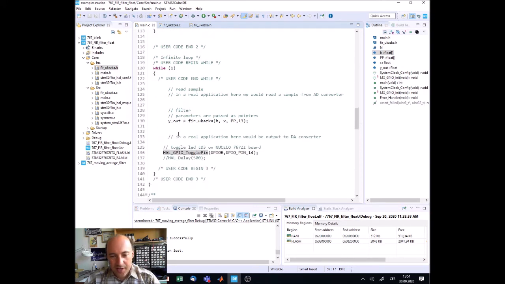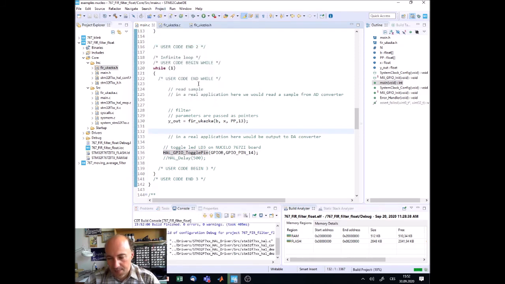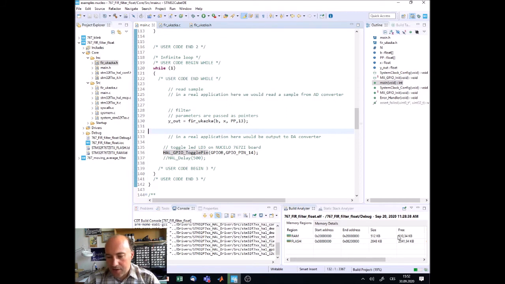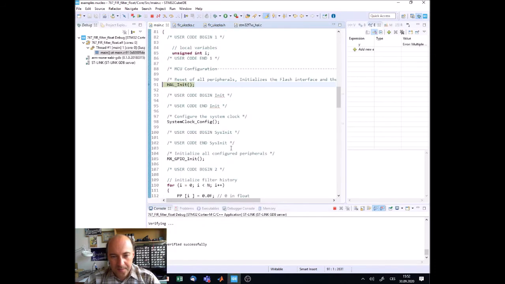So let's try it. Let's just build the project. Now we can watch here the memory window to see how much memory we actually will have available. You can see that we still have a lot of memory available. Now we can debug the code. Now this downloaded the code into the board, and now I can skip here all those functions.